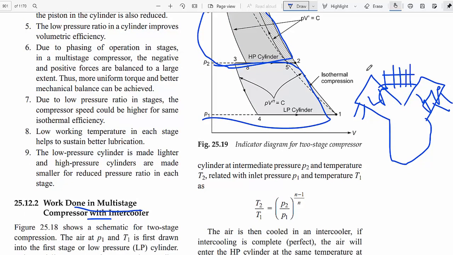You have also seen many vehicles, for example Tata 407 and Eicher vehicles. On the front panel they write "turbo intercooler", which means that the engine has a turbocharger and also an intercooler. Turbocharger is a different concept and intercooler is a different concept, but the intercooler they are mentioning is this one.